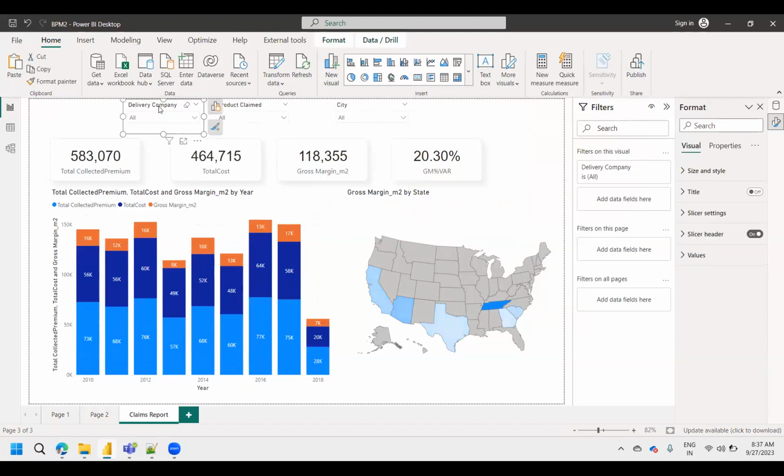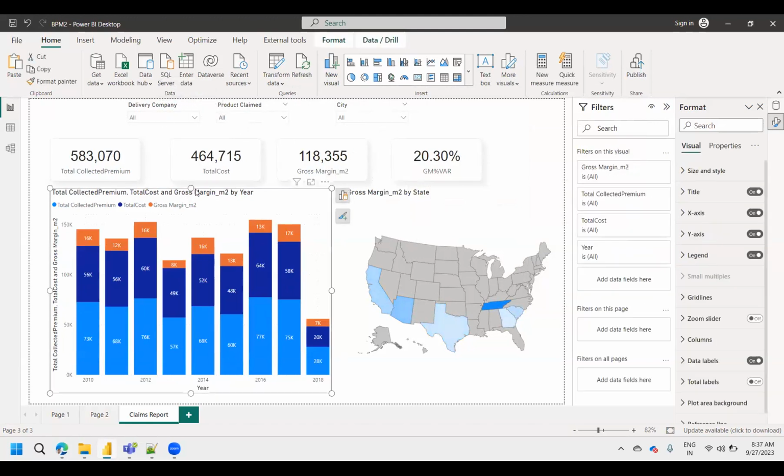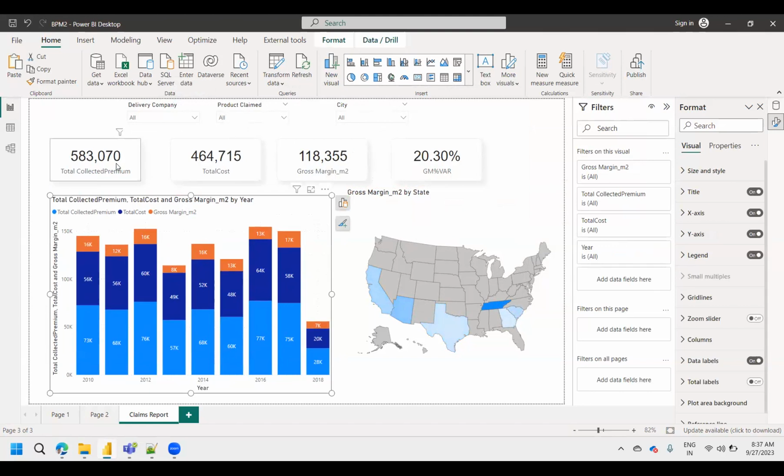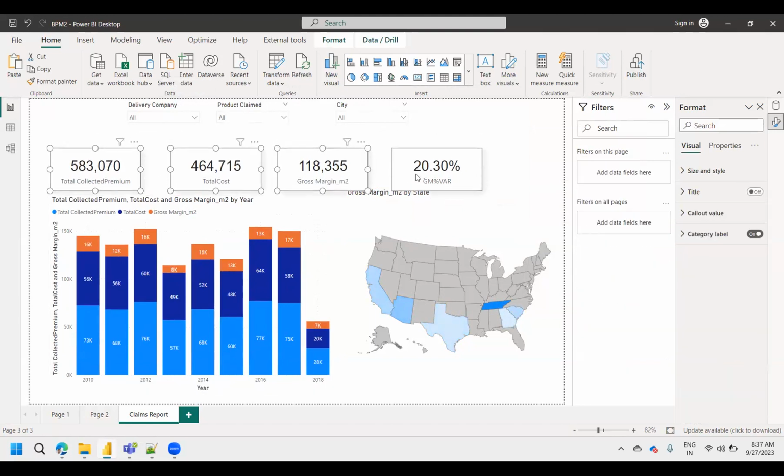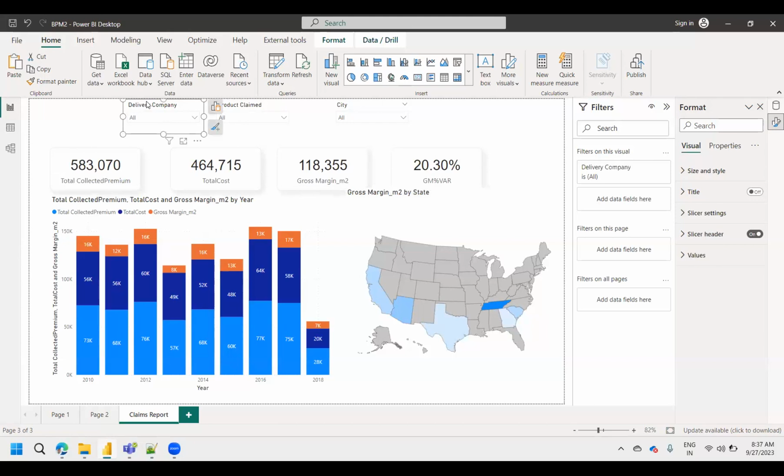Try to do some cosmetic changes on this slicer. Please focus. Cosmetic changes in the sense of adding some color change as well as some kind of background effects and so on.